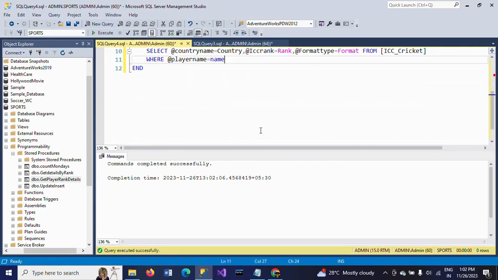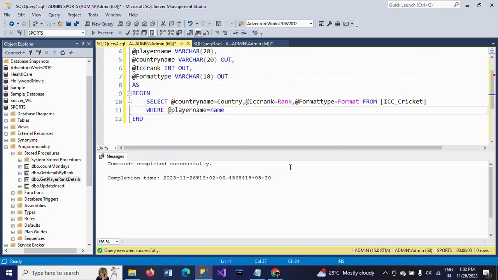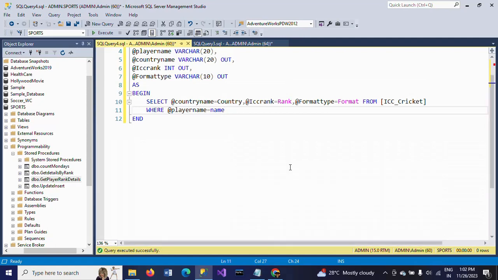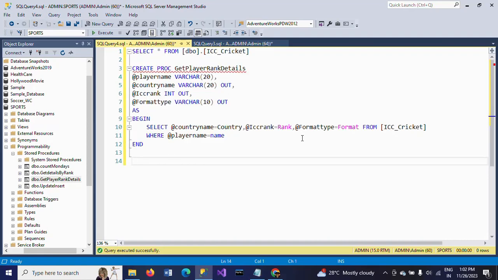So the proc is created. Once you declare any output parameter, you need to create a variable to store the value and to print the output variable. For that, take declare. I have to create three different variables for three output parameters. The first one is output country name.